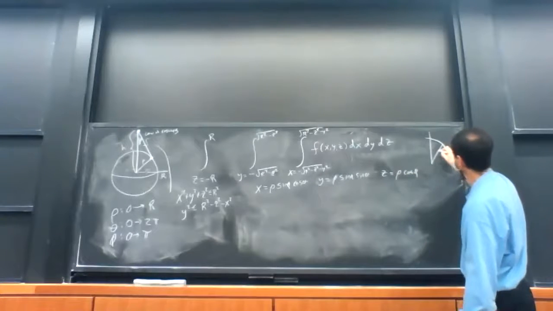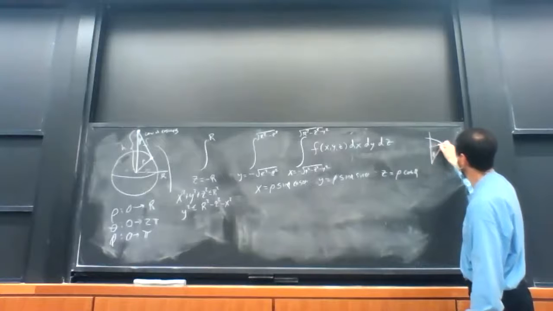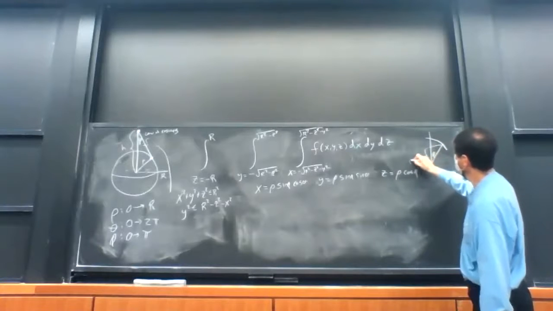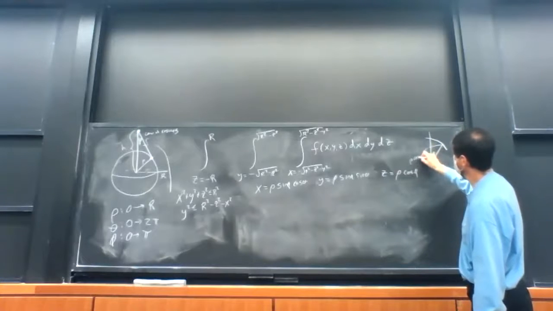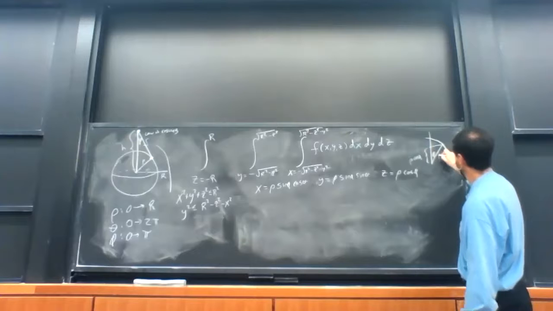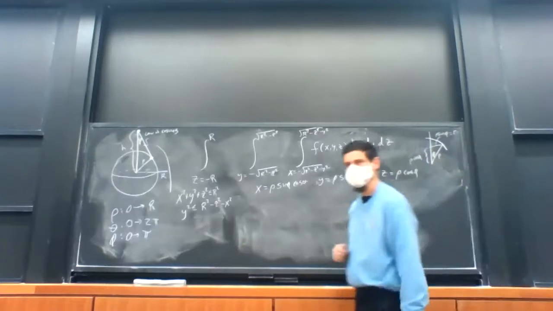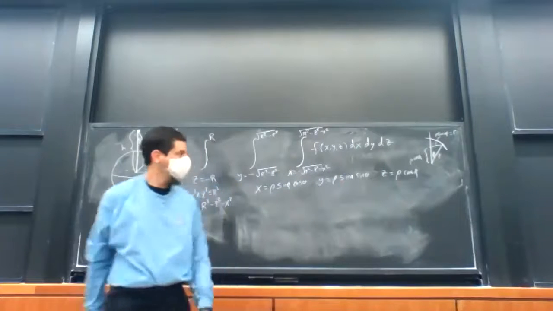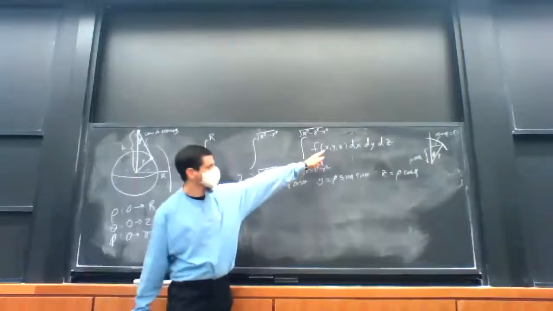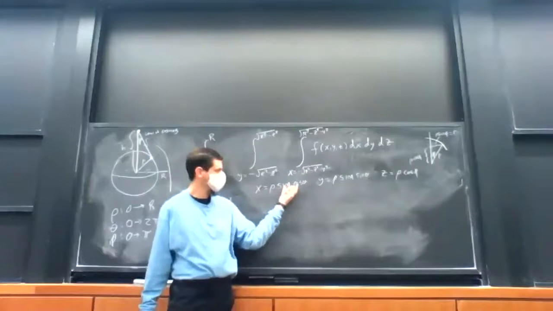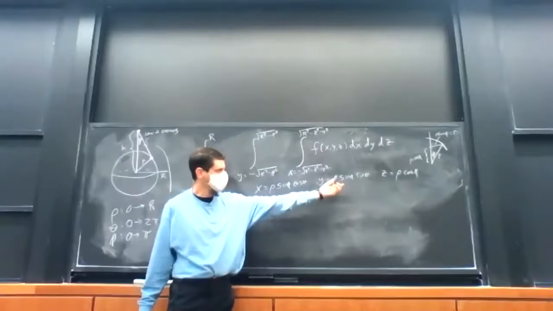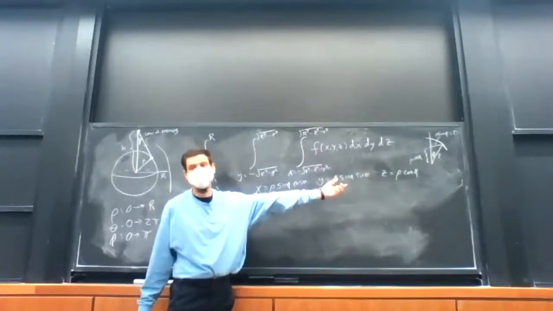And this is because we're coming down like this, here's phi. This is going to be rho cosine phi. This is rho sine phi, and that's r from your polar coordinates now. So what I would do is I would replace the f of x, y, z with f of rho sine phi cosine theta, rho sine phi sine theta, rho cosine phi.